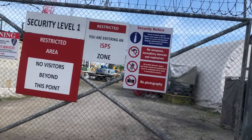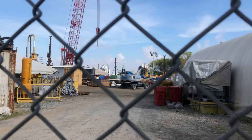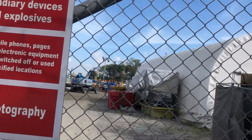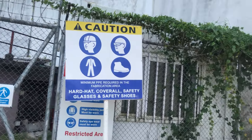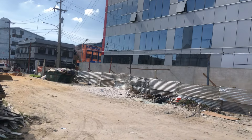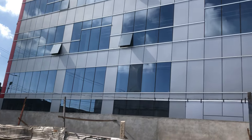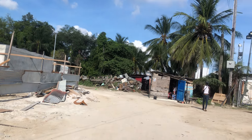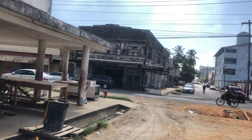This is where the riverbank is located, and right here you have all of these industries being operated. This is a loading dock for the oil and gas industry. This building is fairly recent — I think five years ago they were building it. It's also a merchant building, but beyond that is the river. And the river is not accessible to the city, which is a problem.